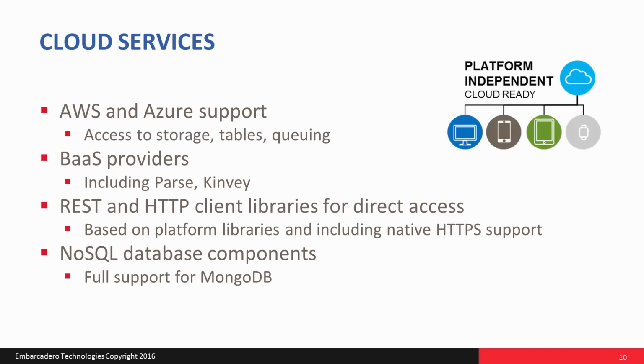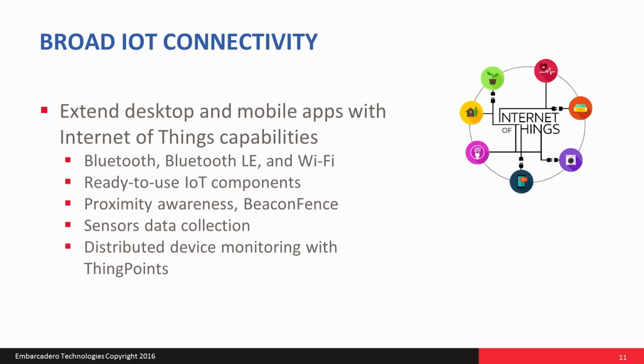RAD Studio provides REST and HTTP client libraries for direct access, as well as NoSQL database components including full support for MongoDB. Embarcadero is one of the few full-stack application development platforms that provides broad IoT connectivity, extending your desktop and mobile apps with Internet of Things capabilities, including support for Bluetooth, Bluetooth LE, and Wi-Fi, as well as ready-to-use out-of-the-box IoT component support. With our beacon fence technology, we provide proximity awareness as well as sensor data collection.